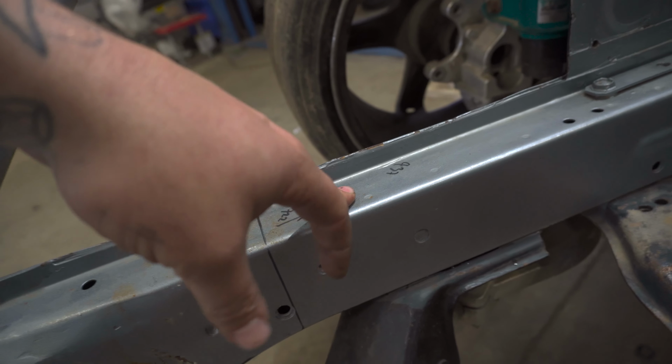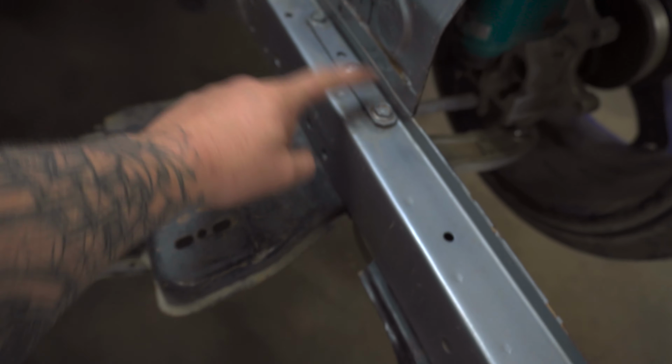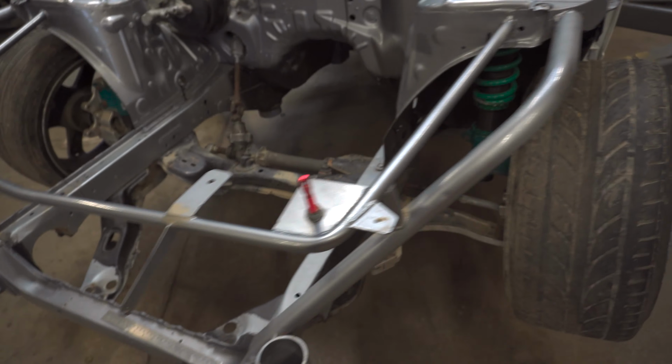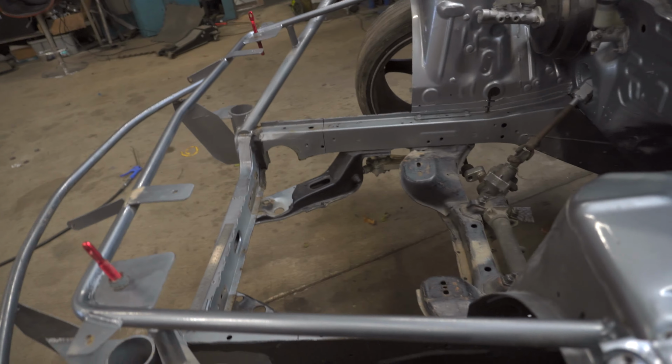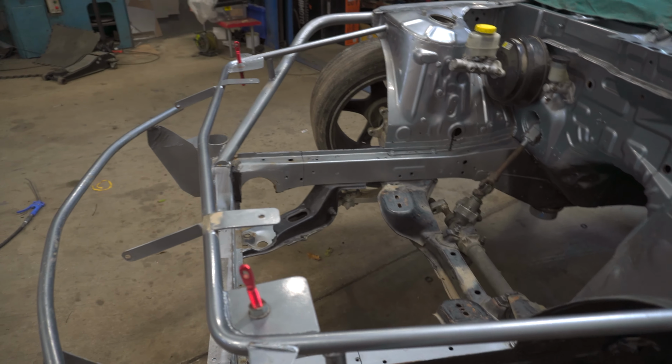Obviously this one luckily has good threads in it, so I haven't got to redo any of that. So mark that one that side, replicate it this side. I've double checked all of the measurements from everything this side and it's the same. And then you basically just cut the front off. So the front will come off there, cut off there, then you can start making plates, start plating everything and start on with the fab work.